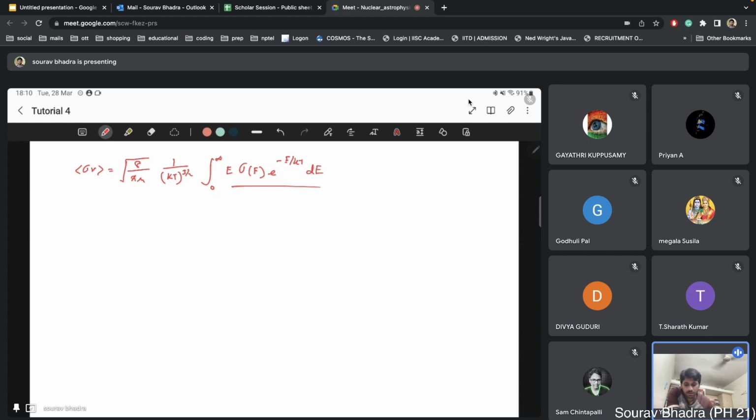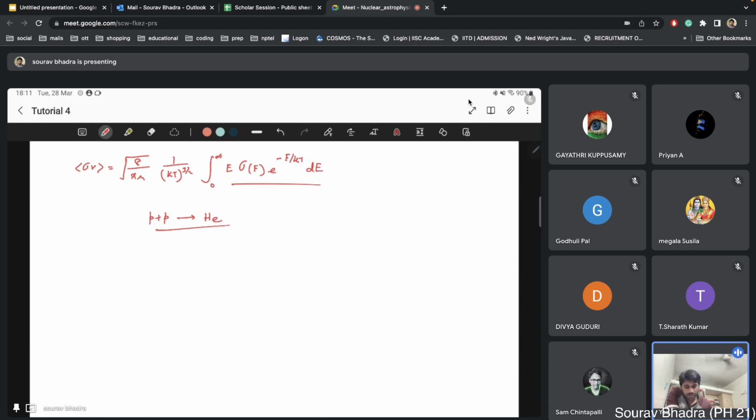This was a familiar expression to you. At the beginning of today's lecture, we will go through the old topic that I have already shown in the previous lectures also: when a reaction happens, like p plus p, suppose hydrogen burning is happening in the core of a star and it is creating some helium. I am not writing proton numbers and mass numbers, just proton plus proton by some reaction giving you helium.